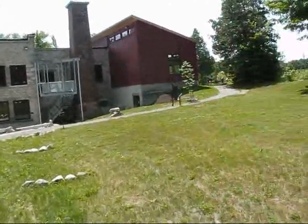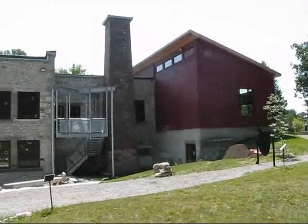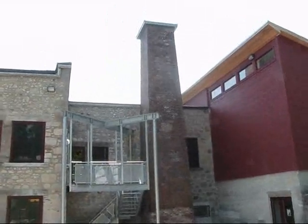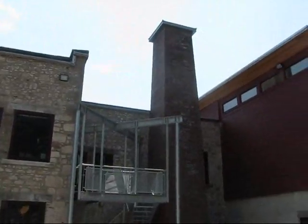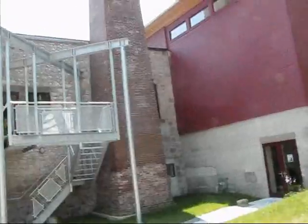Now, take me over, please, to the actual mill building. Straight ahead of you, there's two features that you'll see that are really interesting. One is the chimney. Yes. And the chimney is the exhaust vent, if we could call it that, from the original coal boiler. Okay. This building, when it was built, the heating system for not only this building, but most of Ontario was coal. So that was the exhaust chimney. Oh, really? And a year ago, we finished the restoration of the chimney. We brought down the total height by about 30 feet because the top 30 was quite deteriorated. I can imagine. But again, it was fully restored and repointed and a beautiful new roof put on it. It's beautiful. And beside it is a brand new structure that was designed... The staircase? ...to be a fire escape.